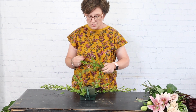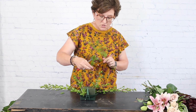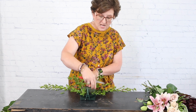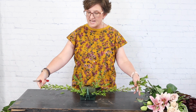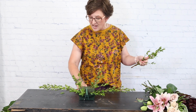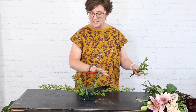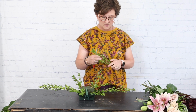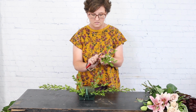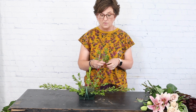Now what you're going to do when you're adding this greenery to this foam is you don't want it to get too large. I don't need it to be the same length all the way around because that would make a round arrangement. I want it to be long and low. So therefore I'm just going to add foliage right here, compact in the center. You don't need it too tall.